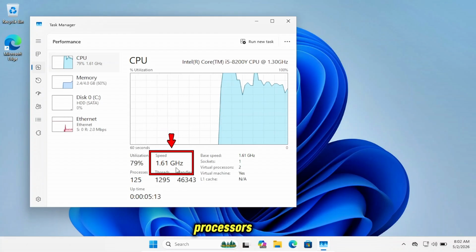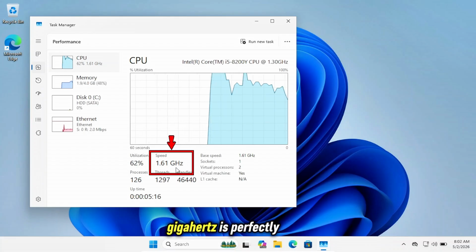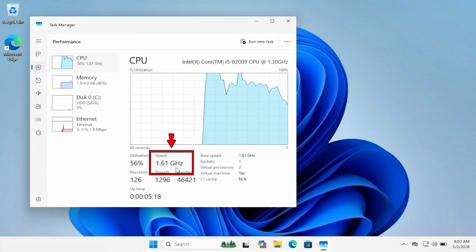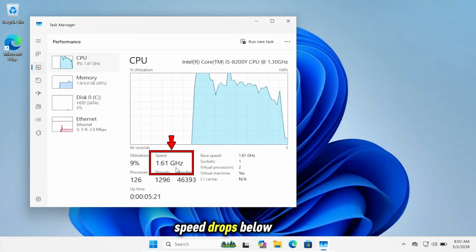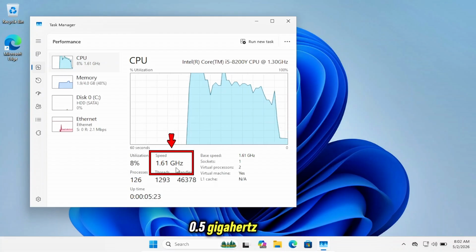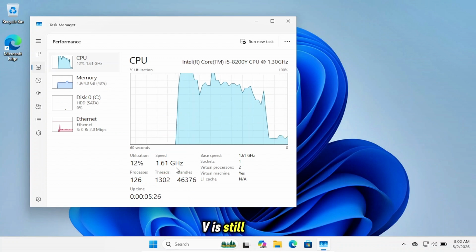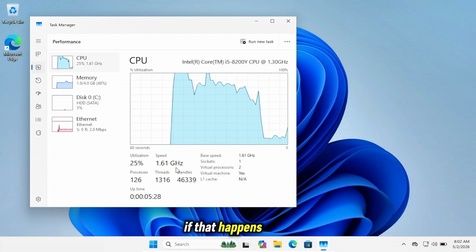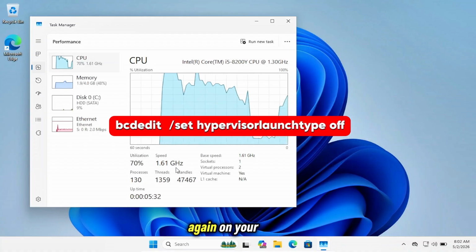With two virtual processors, seeing around 1.6 GHz is perfectly normal. The red flag to watch for is if the speed drops below 0.5 GHz and stays there. That means Hyper-V is still active. If that happens, just run the bcdedit command again on your host computer and restart.